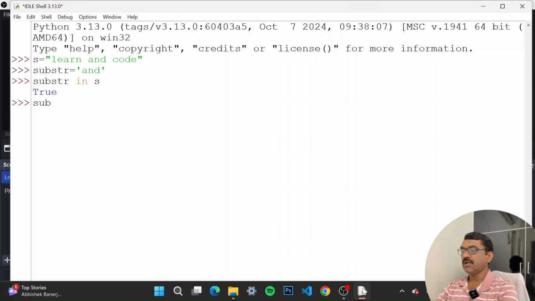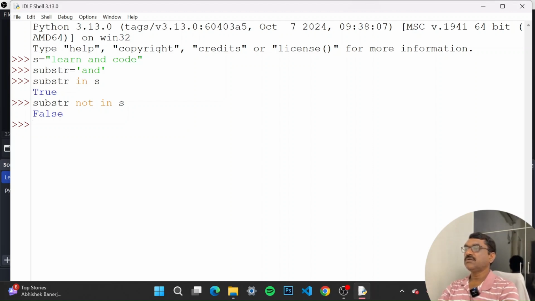Opposite to this, we have not in. For example, here I'm writing substring not in s. Not in gives the result true when it is not there, while in gives true when it is available. Both are opposite.